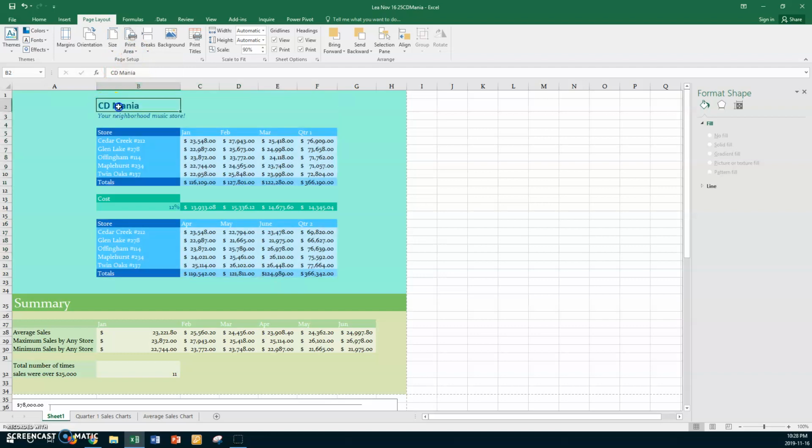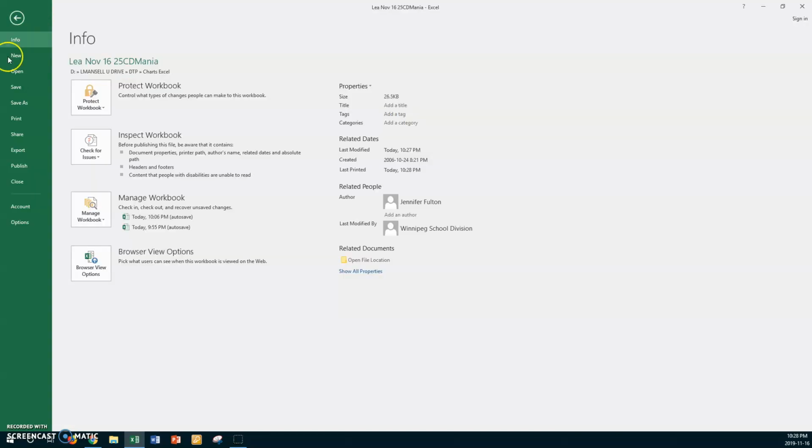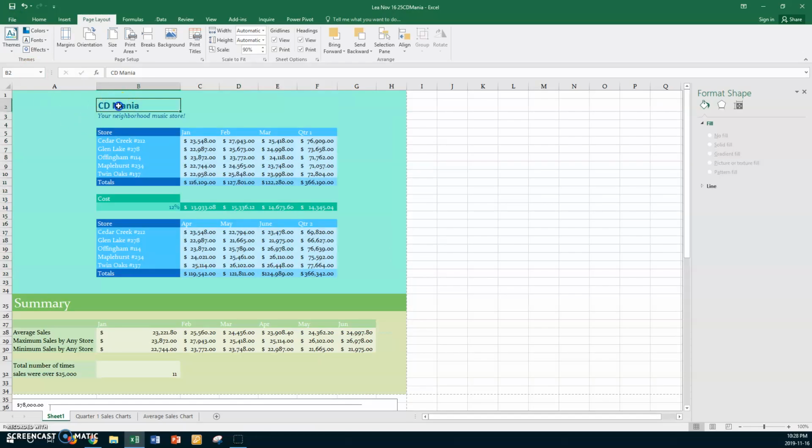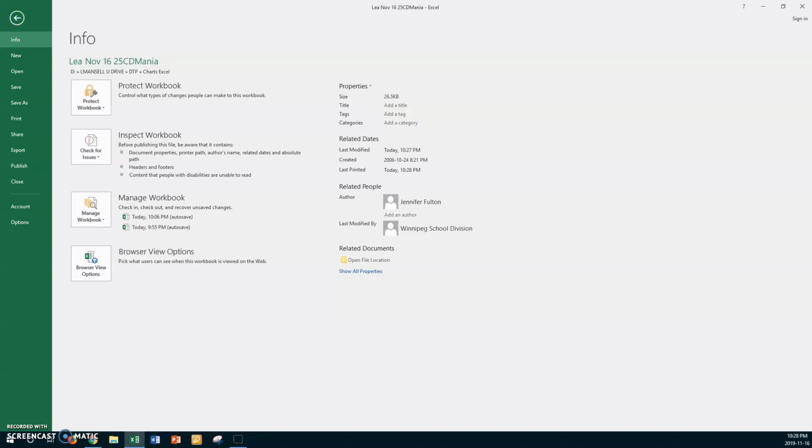Now watch, try this time. If I take it all the way down without the Control key, and now I want to go to File, Print. Oh, did I not set it? Oh, I didn't. I selected it. Look at this. Let me try again here. That was my fault. Sorry. And I'm going to use your Control key. And I have to say set the print area. Set it. Now I should be able to go to File, Print.